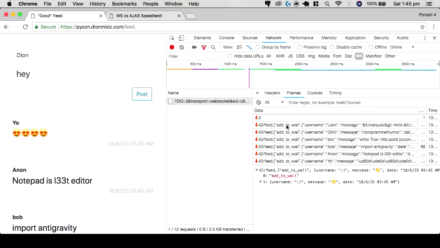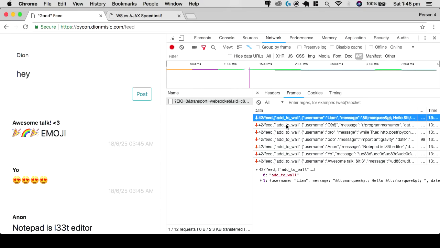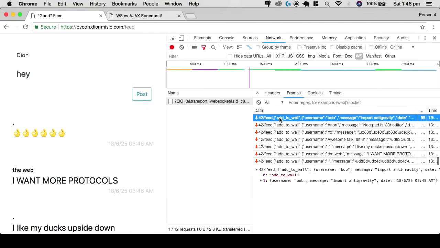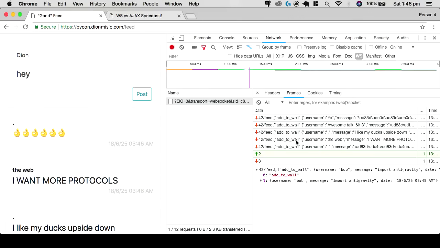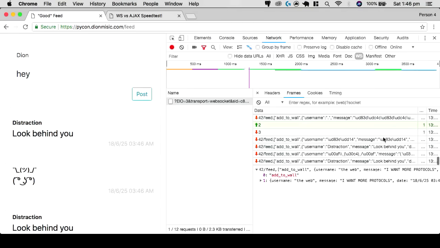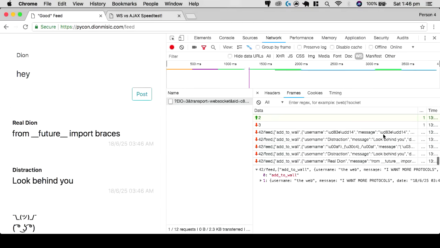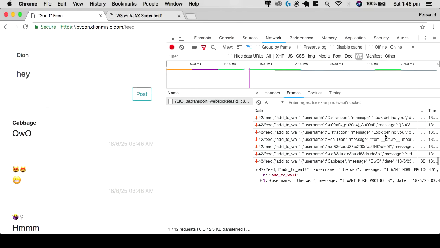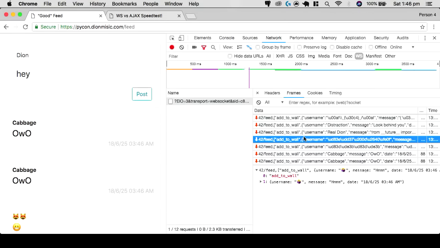So you can see exactly what the event was. So I made an event on my client saying add to wall, which does what it says, and it just adds that text to the wall. And you can see the data that came with it, right? So you have the username of the person that sent it and the message that came with it as well. And this probably isn't the best implementation of it, but it sort of just defines that connection.